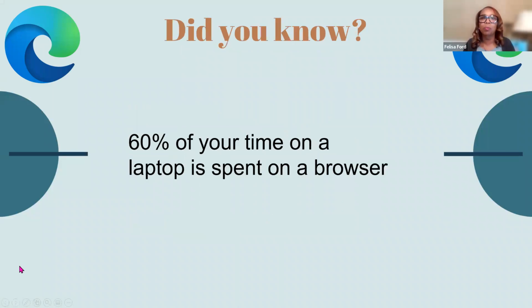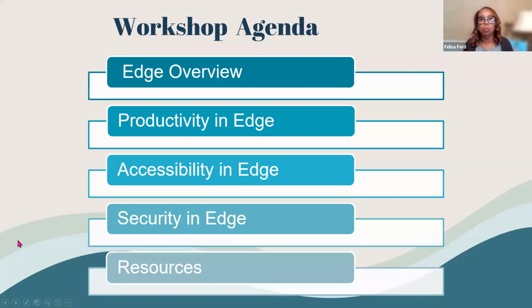The reason we're focusing on Edge is because we spend over 60% of our time on any of our devices, especially a laptop or a MacBook, in a browser. We're looking up something, we're researching something. So the majority of our time is spent on a browser. For this workshop, we're going to focus on an overview of Edge, productivity in Edge, and then accessibility, just in case you need those extra features that will help you out. And then security, how to stay safe while using Microsoft Edge. And then I'll share some resources with you as well.